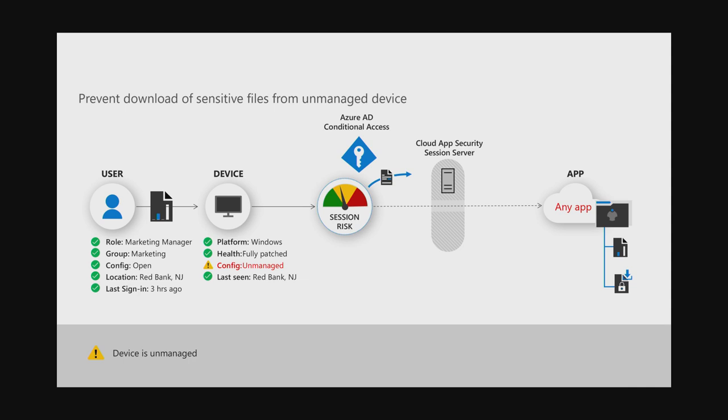We're able to establish our unique integration with Azure Active Directory, where we're able to trigger a medium session risk. Once Azure AD tells us, hey, there's a kind of a risky session going on here, we're able to route the session to Cloud App Security. We grab a hold of that session, and we're able to implement context-aware session policies to be able to say, hey, on this application, we're going to allow viewing of that document, but we're going to block on download.